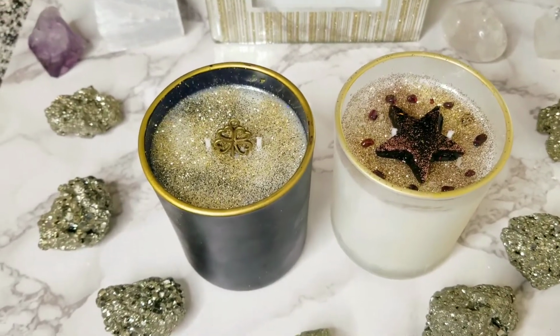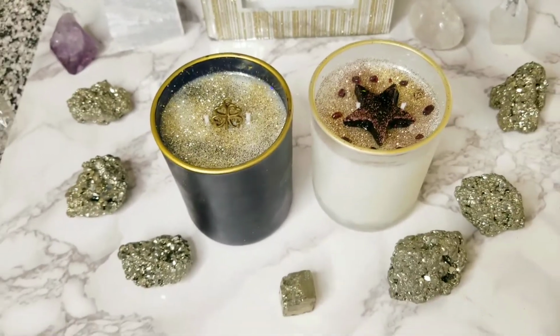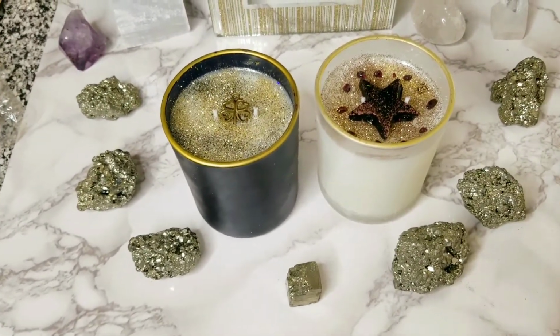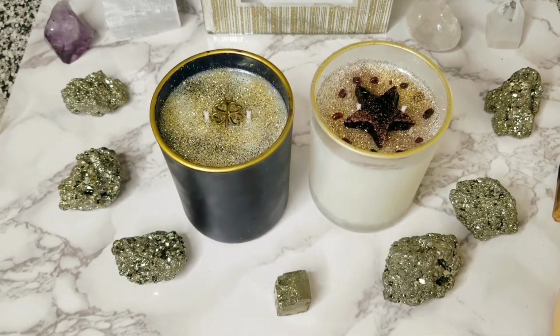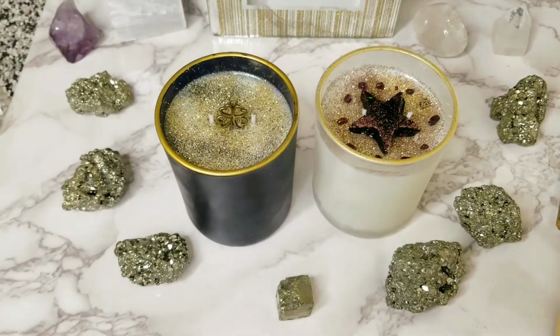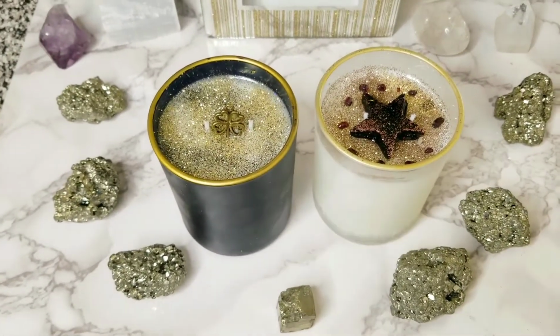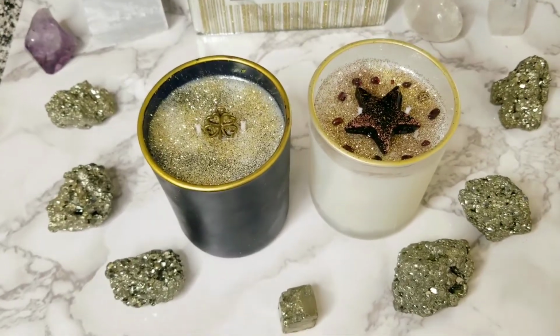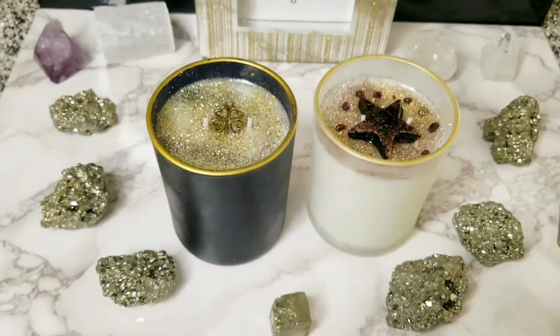This black and gold one is made with my masculine woodsy type scent. I call that one Divino Maschile. Hopefully I said that right. It's Italian. I don't know if I said it right, but I felt like naming it that. It means divine masculine, by the way.